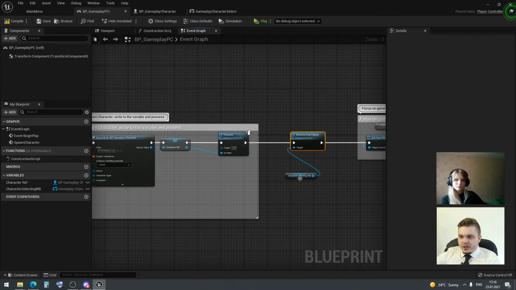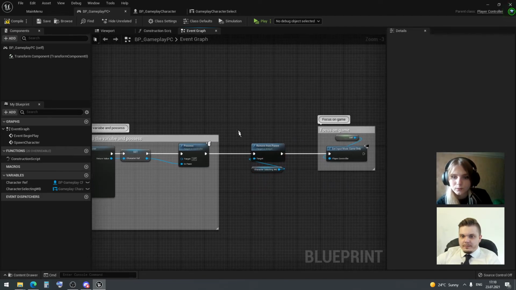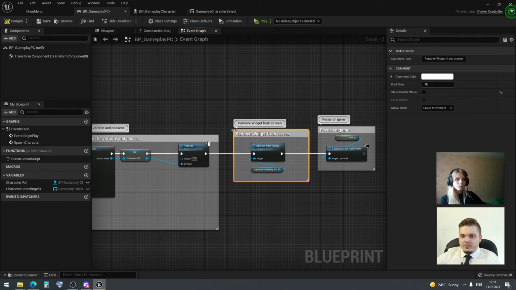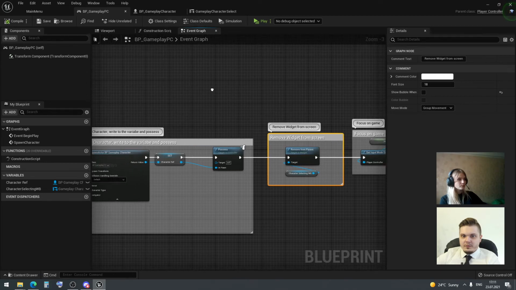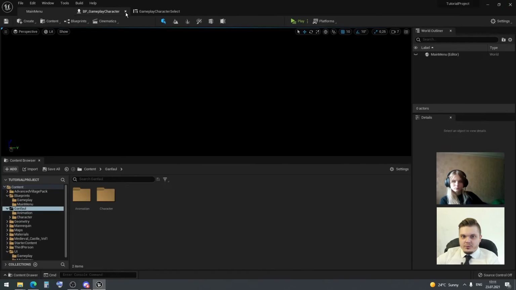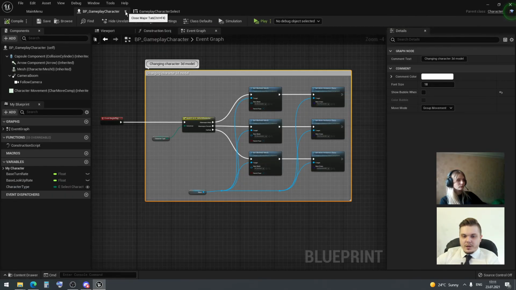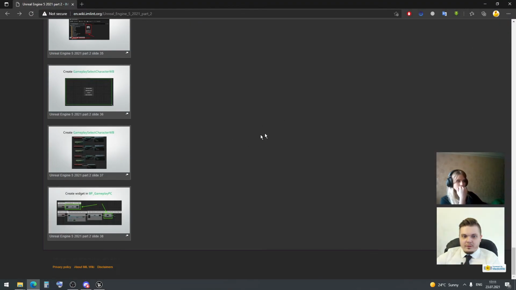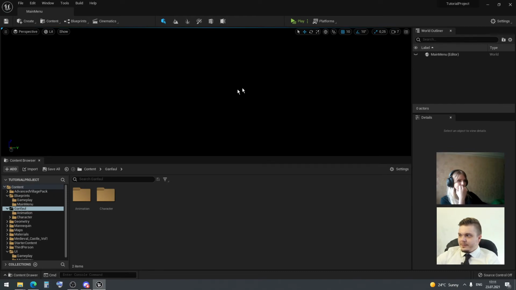Here I want to comment: remove widget from screen. And here we go. Compile, save. I can close the character. Yep, it's done. We've done it. Let's test it.